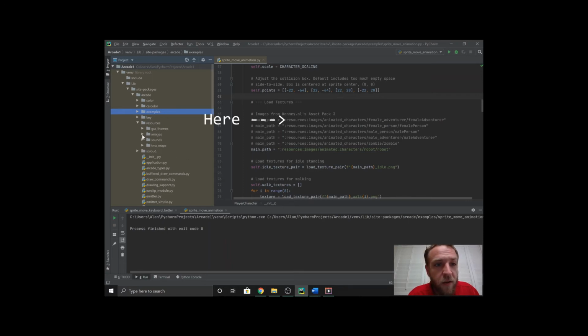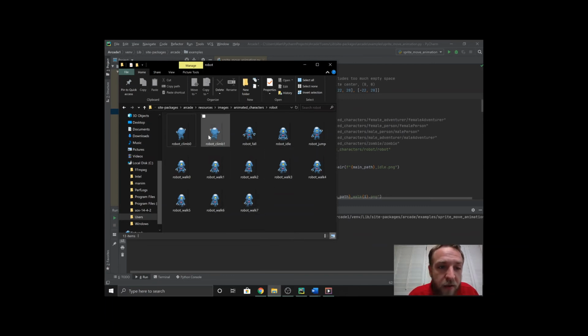And then you can follow the images folder and look at all of these different images that they have stored in these different folders. Or you can go through your file explorer and find all of these images in wherever you have your PyCharm projects folder saved. So mine is under users, under my main drive on my computer, under PyCharm projects, and then you just kind of follow that same path. You go to arcade 1, and then the virtual environment, the lib folder, site packages, arcade.